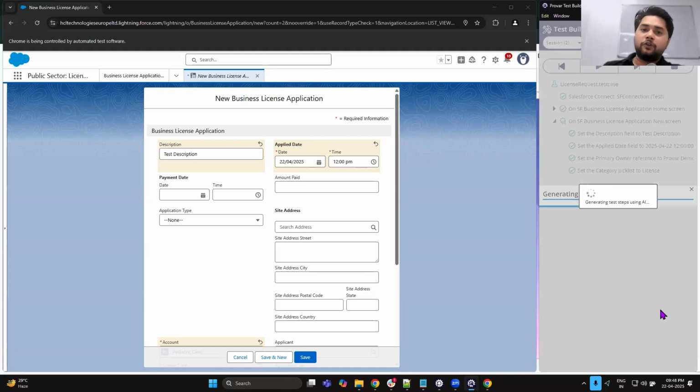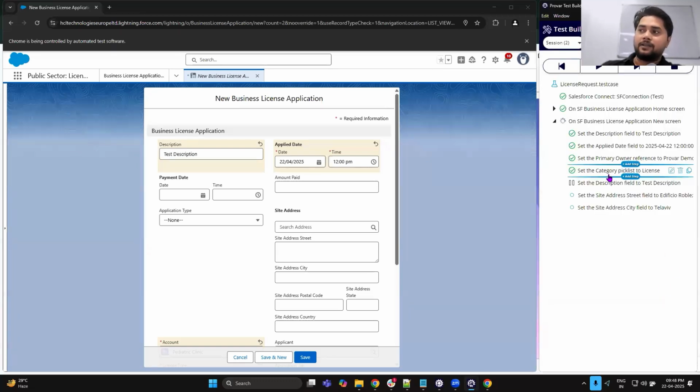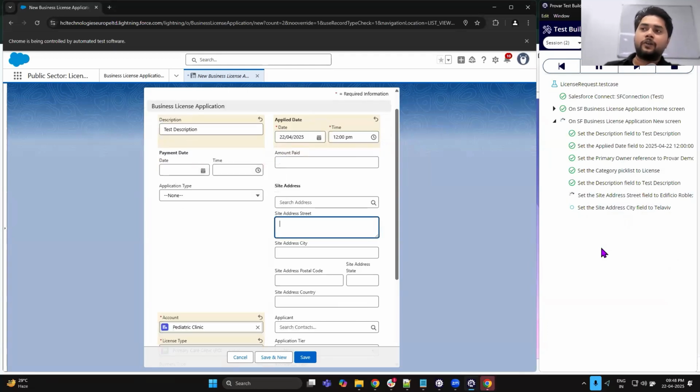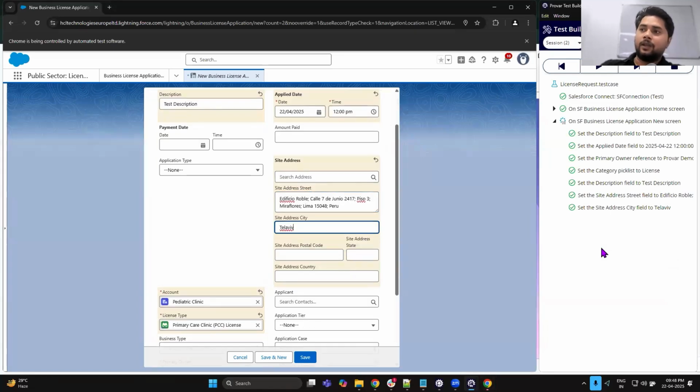Now, Provar will build all those test cases using its AI feature, just like this. And if you want to execute it, please go ahead. In addition to that, it will generate random data as well, that you are seeing on the screen, for the fields that you have interacted with. So AI is there to reduce our efforts and to be used in the right way.